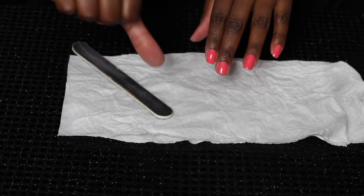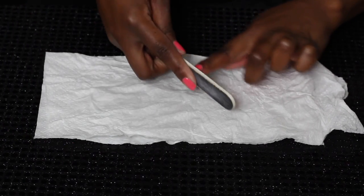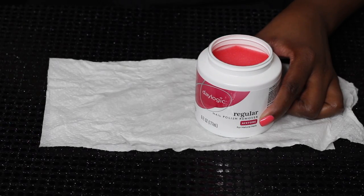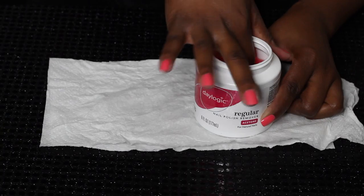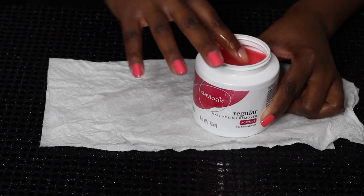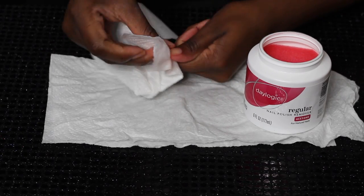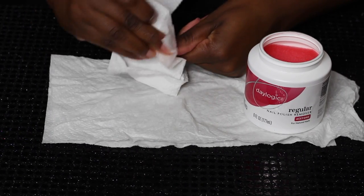Just get any nail file and — I did it right before the video — so I'm just filing it to the shape that I would like. Now I'm opening up this nail polish remover. I love using acetone because it does a lot of the work for you, but this sponge is not so great. I really like Sephora's Delete All — it gets the job done in one dip. Just get the rest of that nail polish off if you have to.